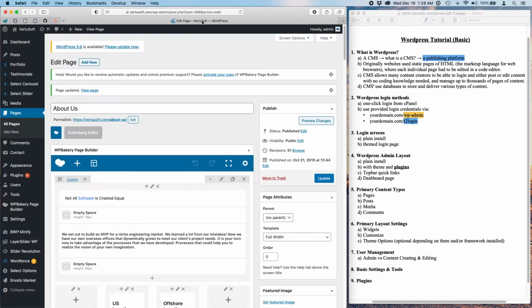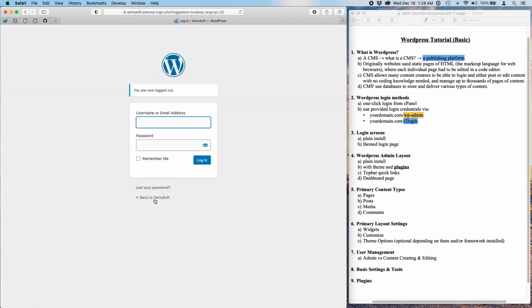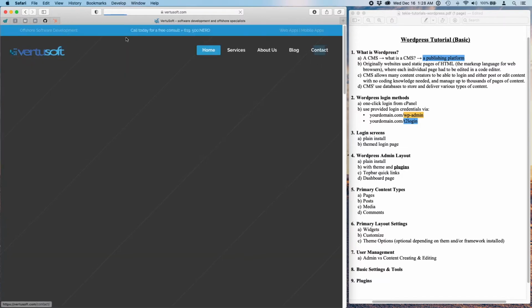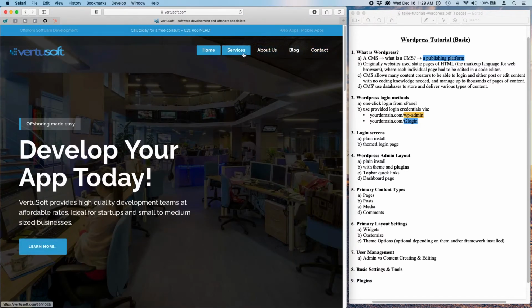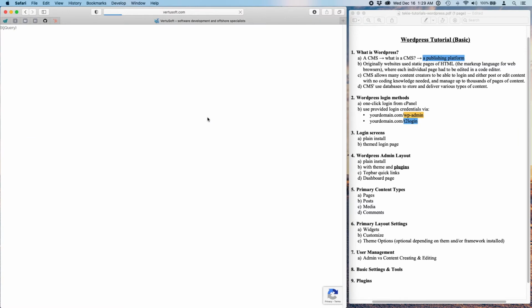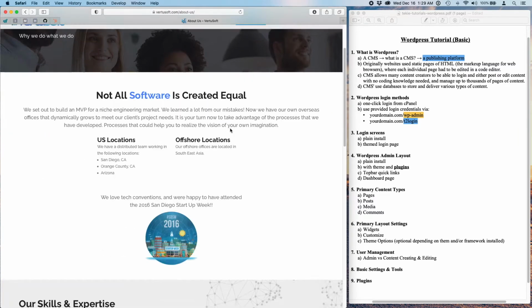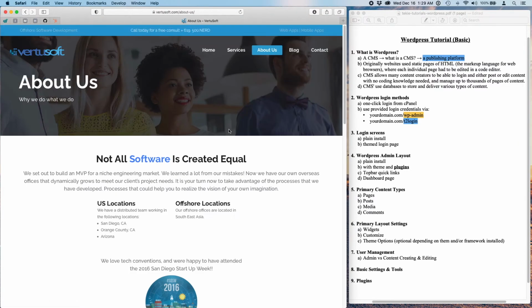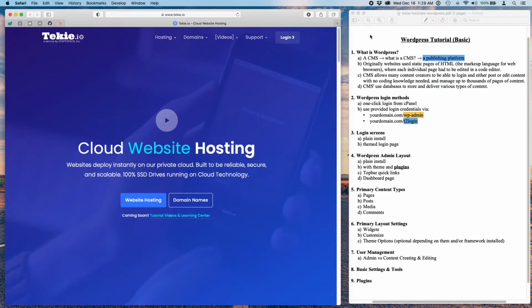It was very quick. So now I'm going to log out, and we can look at the page again without that top bar that only displays when you're logged in, and the administration back end. Okay, so now we can see how clean that page looks. Very nice. Okay, so that's how quick it is. I'm going to close that down now. And now we'll get into the rest of the tutorial.